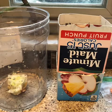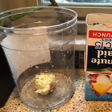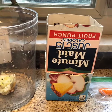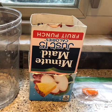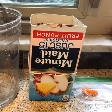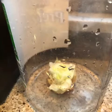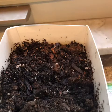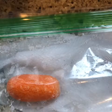You'll see here, there is my lettuce core in water. This one is my garlic, and dirt. And just for fun, I put a baby carrot on a wet napkin in a sandwich baggie just to see if it would grow. Now I will watch my experiment to see if anything grows down or up or maybe sprouts.